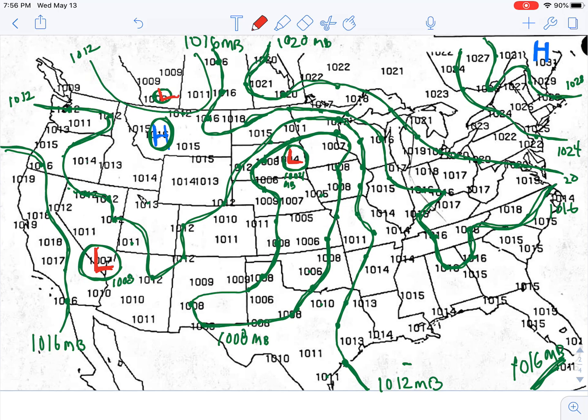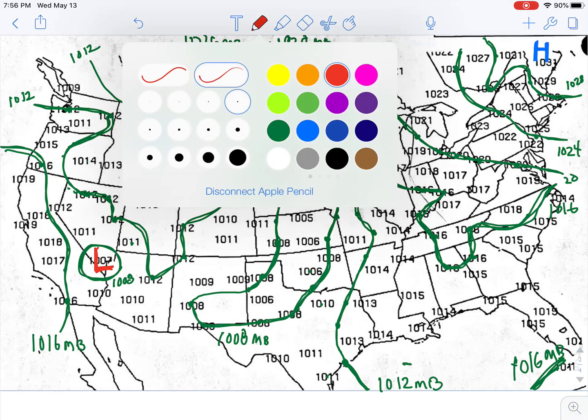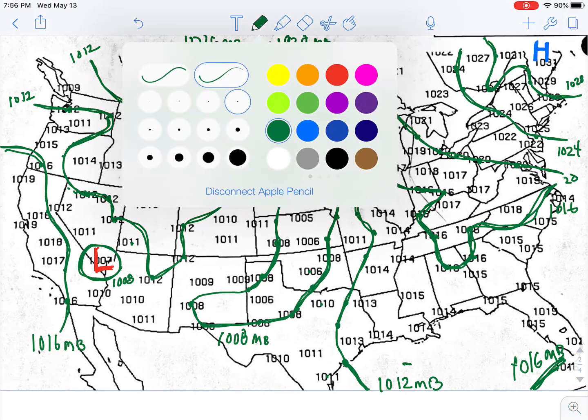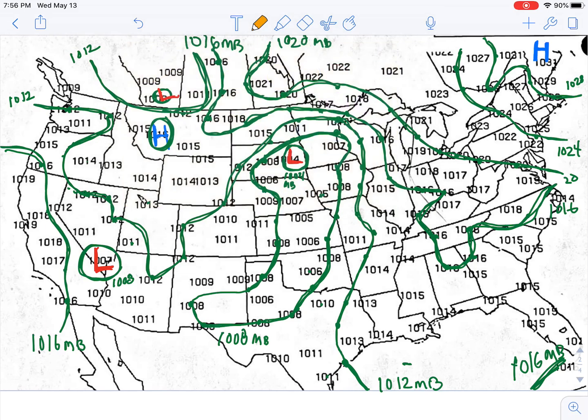Well, this is the problem with realistic maps like this, right? It makes it hard for humans to do something when there's data that is constantly changing. But when we look at the finished product that a supercomputer is actually provided, not humans, right? This is not why I'm expecting you guys to do this stuff. We can make a number of different conclusions. And this is going to be what the next lesson is. And I want to show you that right before we move on to give you a little precursor as to what you're going to be seeing.